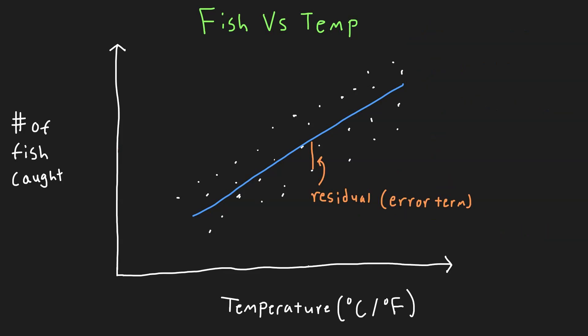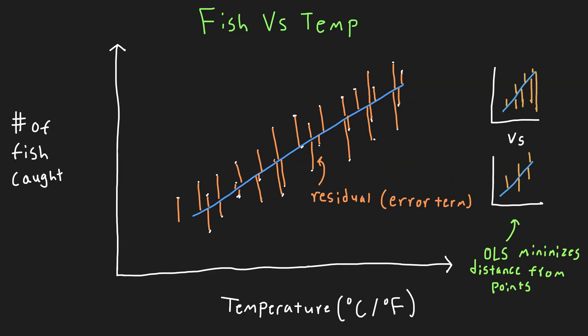Simply put, the distance from our line to each point is known as an error term or residual. The higher the error term, the farther away our data is from our prediction. Ideally, we want as small an error term as possible because this will improve our predicting ability. The least squares method takes a look at the square distance of each residual from our line and minimizes it. Think about moving the line up or down or adjusting the slope so each error line is as small as possible. We'll then square those distances because we'll treat the positive and negative values the same, and larger errors count much more than smaller ones.